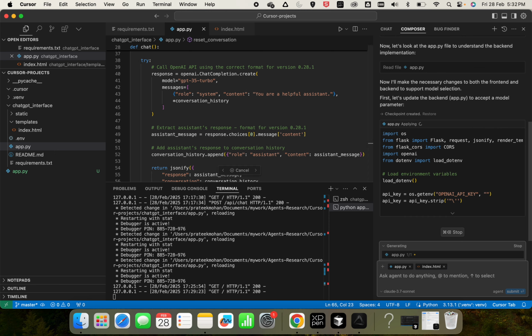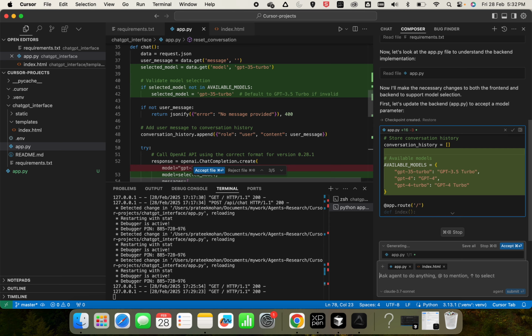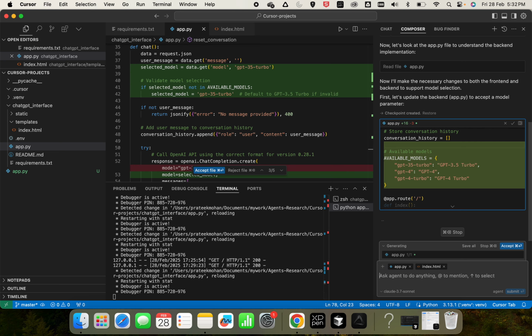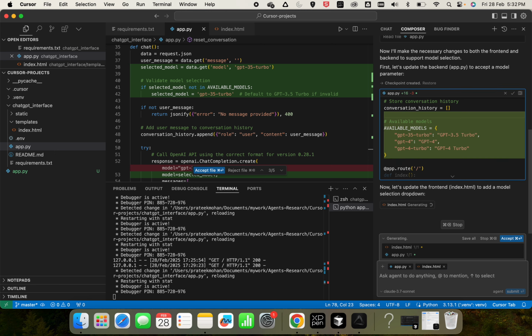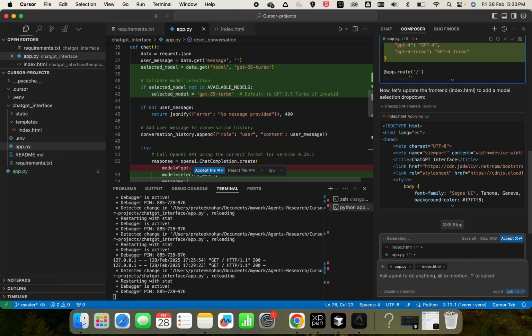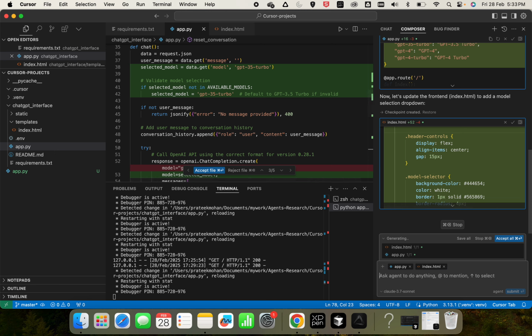So the key idea again, as we are looking at all these changes, you would see that these changes are happening on the fly in the editor, and we didn't have to do anything. As a developer, I would wait for this moment to happen, when we could just speak and the instructions are taken and changes are being done. So let's give it a few seconds to make all the changes, and once it is done, we can just go back and look at our application to see whether those are done or not.